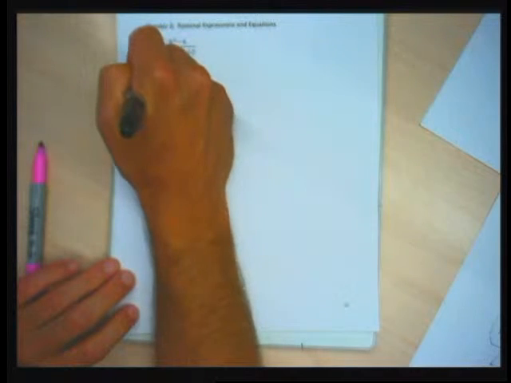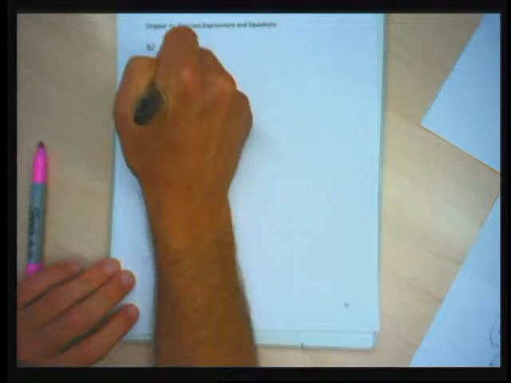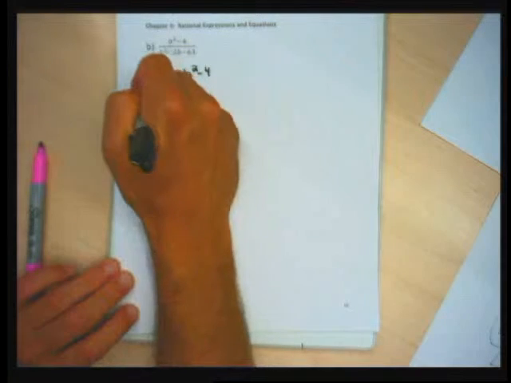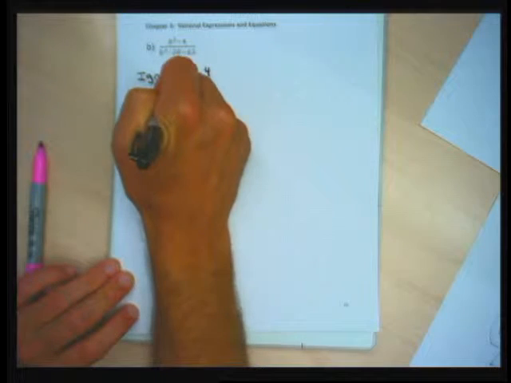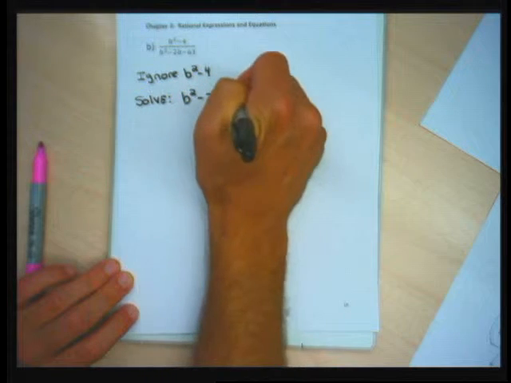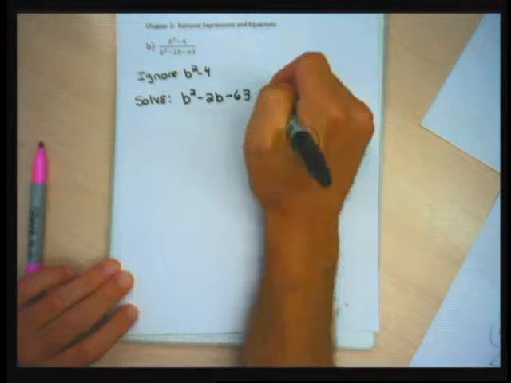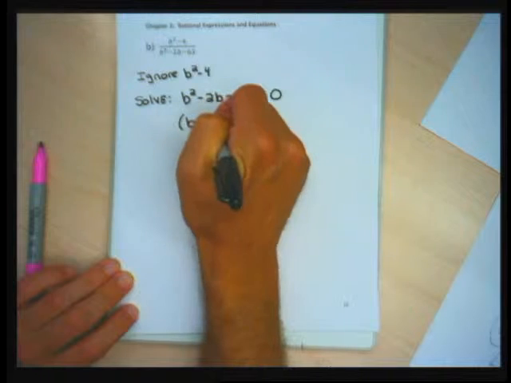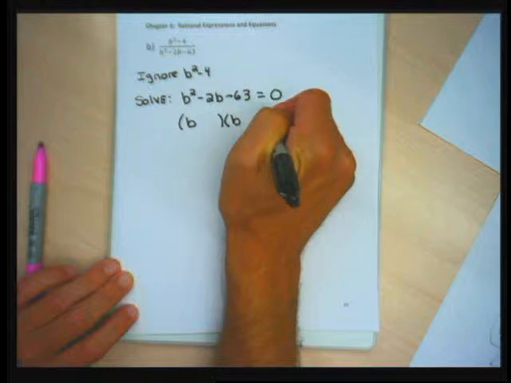Part B is more or less the same problem. I'm asked to find the domain of a fraction. And again, anytime I'm asked to find the domain of a fraction, I know I have to ignore the numerator. If I do anything by setting the numerator equal to 0, I'm likely to get a number that doesn't belong in my answer. What I need to solve algebraically is where the denominator is equal to 0. And because that has a square, I know I'm going to solve by factoring. I don't need bottoms-up factoring because the b squared doesn't have a number in front of it.